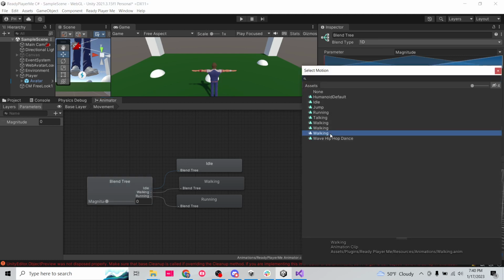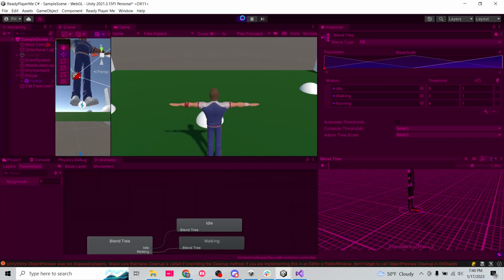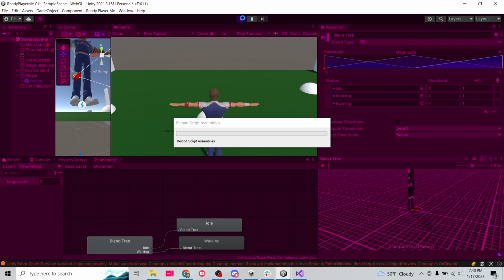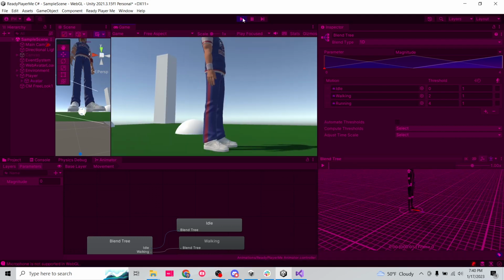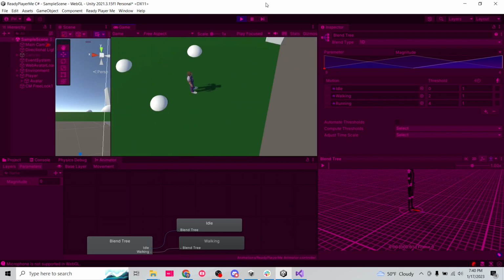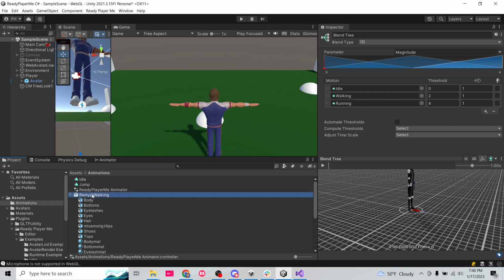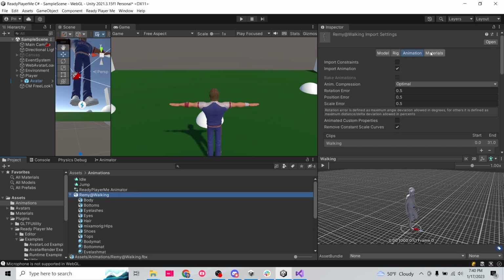So let's get walking, but we want to get Remy's walking. And let's see how that looks. Test all my different theories here. Okay, it's not looping. But it looked like it was going to be okay.